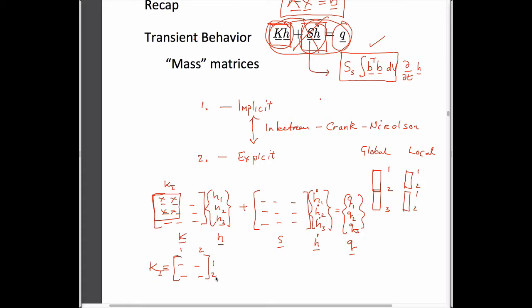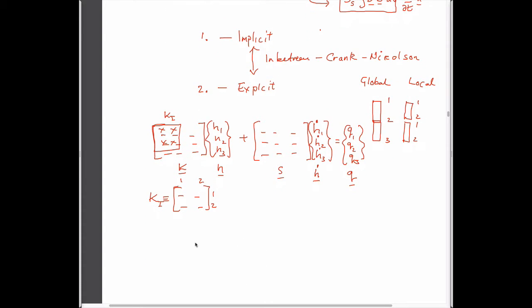And if we look at K2, I might as well write it out, no reason not to. What is it going to be? These are local 1 and 2, but they're actually global 2 and 3. So this is 2, 3, 2, 3, and so this will actually physically go here. It's no different from what we did yesterday. And so this will be plus y, this will be y, this will be y, and this will be y, whatever these terms are. Actually, we know that the off-diagonal terms are negative of the on-diagonal terms, but we won't worry about that.